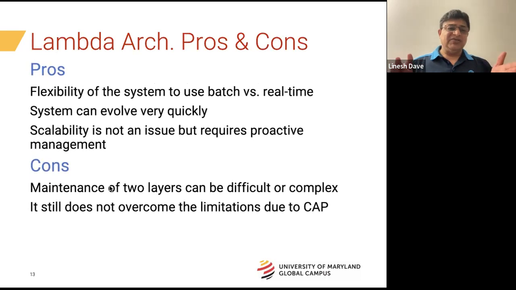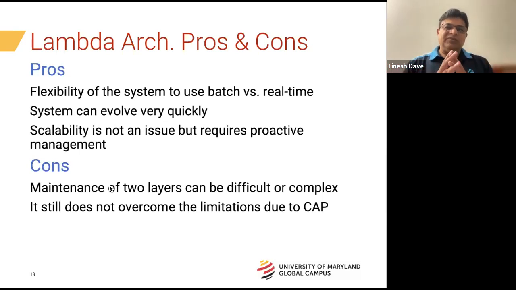It has its advantages, being the flexibility, right? You could have your batch data, you could have real-time data, they're two separate layers. You use a modular approach to see that your batch data is going to be separate from your real-time data, which is fine. The system can evolve very quickly because you have differentiated between the different types of data, and such systems can evolve very quickly. Scalability is not an issue, but it requires proactive management. Remember, data is coming at fast speeds and maybe in large amounts for batch processing, and maybe you're storing all of that data, which can grow exponentially over time. So you have to be very careful, because you are ingesting all that data that is coming into this particular architecture.